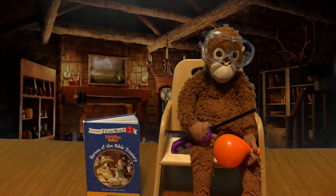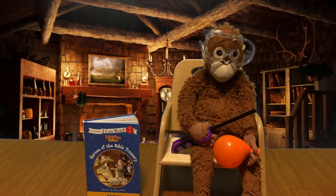Let's see how to light this fireproof balloon.